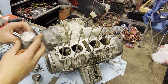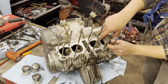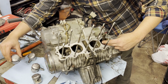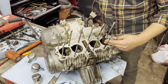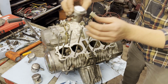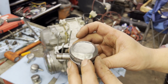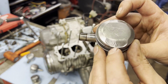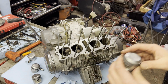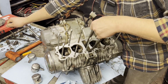And I'm going to start with 1, which is over here. So I'm going to set all of the pistons on first. How do I want to do this? No, I'm going to start in the middle. I think that might actually be a little bit easier on me. So we'll start with number 2. On the crown of the piston, they're also marked. So right there you have an IN for intake. Exhaust is not marked, but IN is intake. So this is going to go onto the motor this way, so the intakes are on the back side. So if we're starting there, we need to move this.